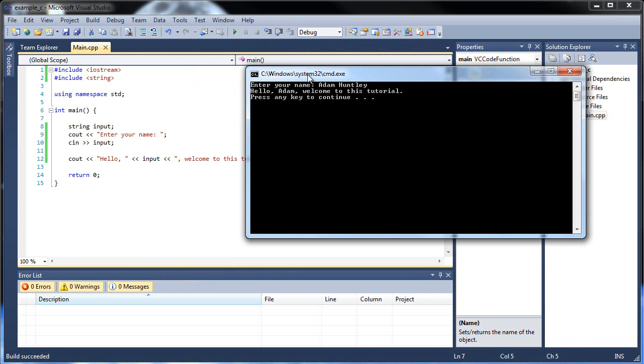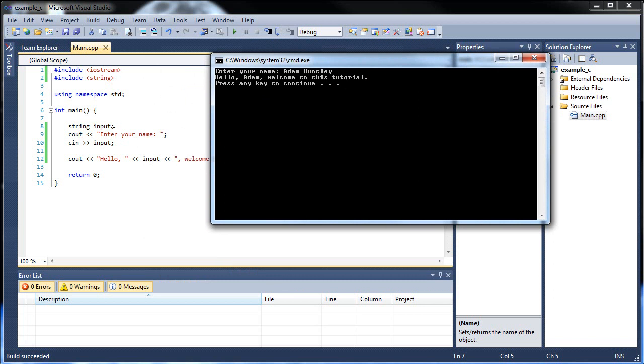Well, why is that? The way we're implementing our code, just using the cin by itself, it will go through the string that you typed in into your input until it reaches its first white space. Then it no longer records whatever you typed in. So it didn't take in this Huntley right here because there's a white space before it.